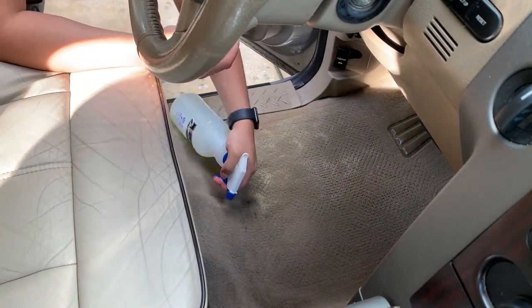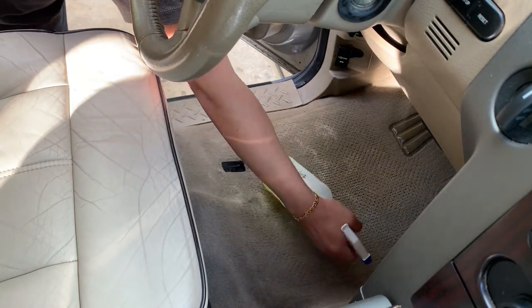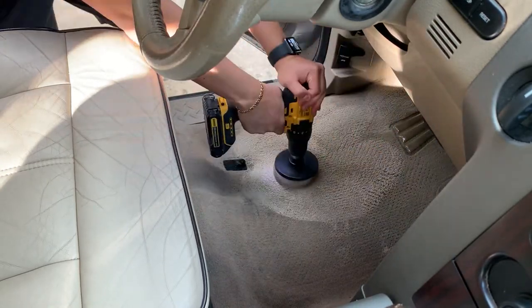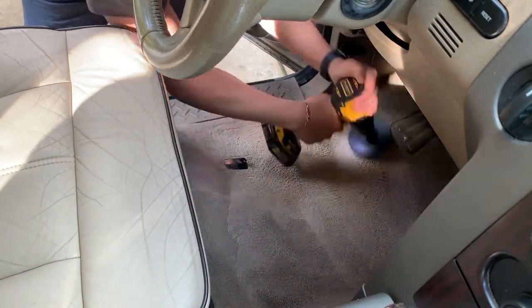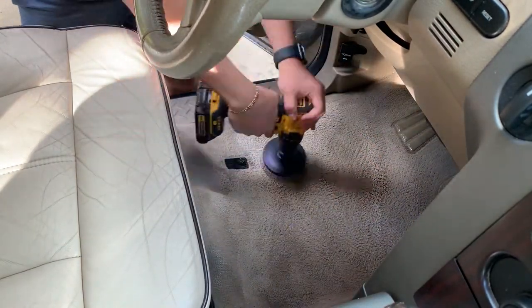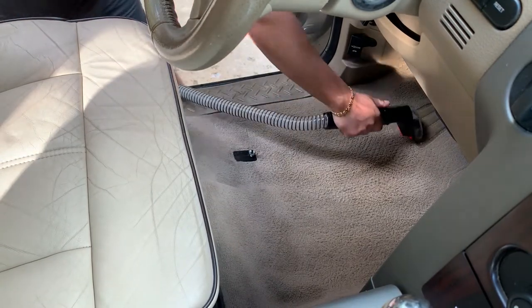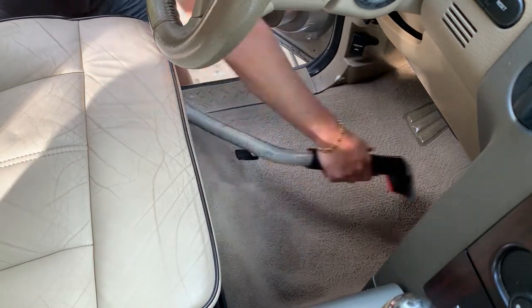Back to everyone's favorite. Right now I'm spraying the Chemical Guys carpet cleaner onto the floor because this is one dirty floor. After that, I'm using the drill brush, making sure I agitate the stains, get everywhere. Once I'm done with that, I'll be using my Bissell portable carpet cleaner, extracting out all the dirt and soap from the carpet, making sure to leave it clean.